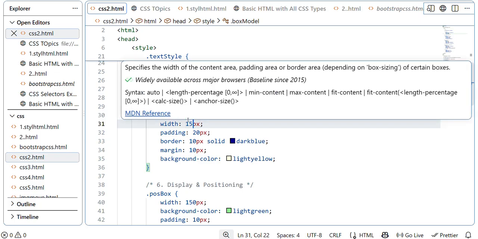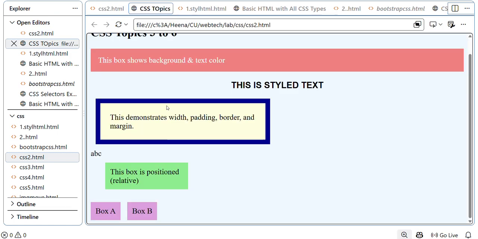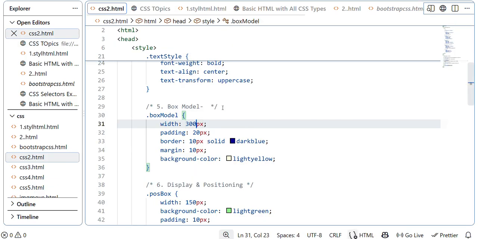If I do not give this wide enough, then it will try to accommodate the text accordingly. Let's say I set this to 300 pixels, you will see that my content length is getting widened. This is basically 300. And if I put 350, then the entire content will come together.